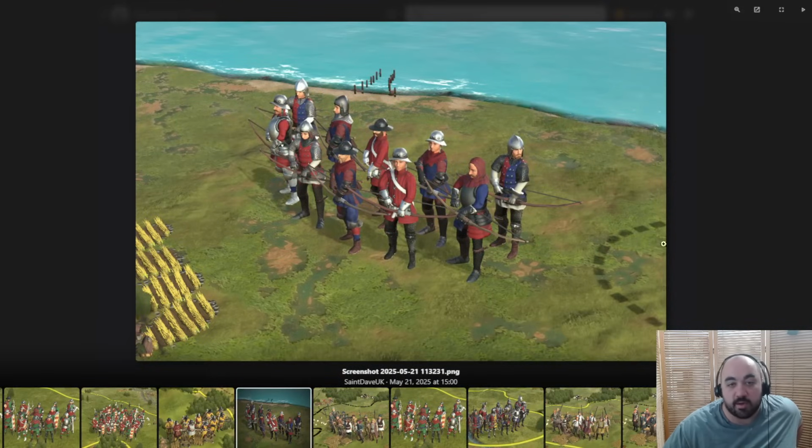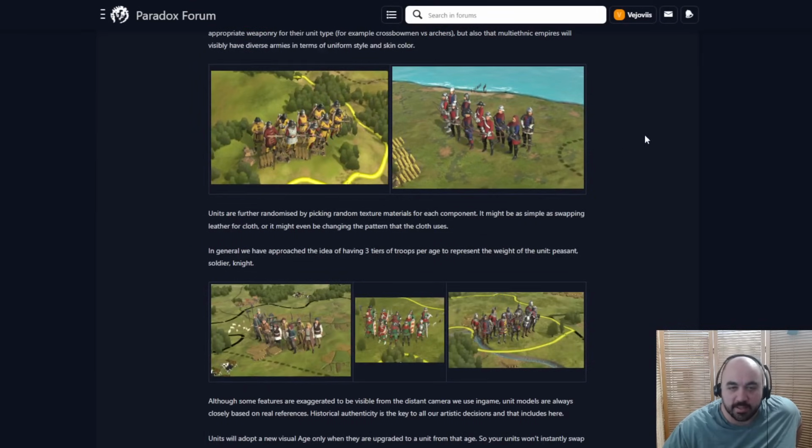Here we can see that we have mostly longbowmen with varying degrees of outfits and attire, which is interesting. Let's continue on with that. Units are further randomized by picking random texture materials for each component. It might be as simple as swapping leather for cloth, or it might be even changing the pattern of cloth that's used.